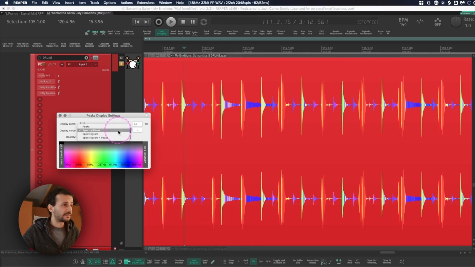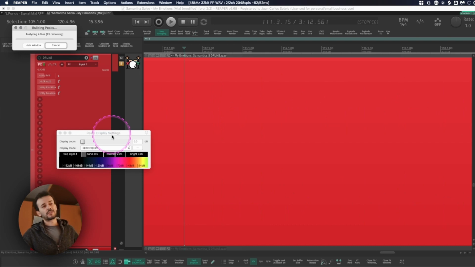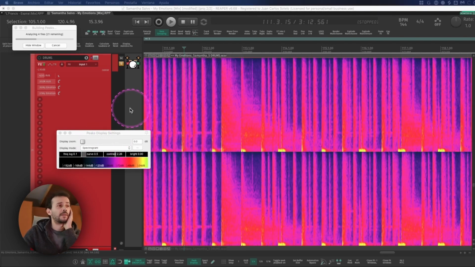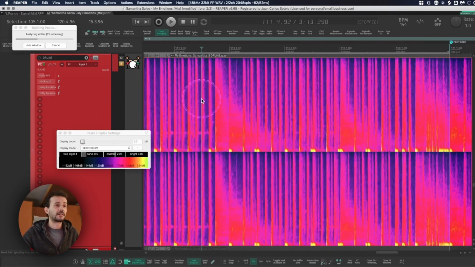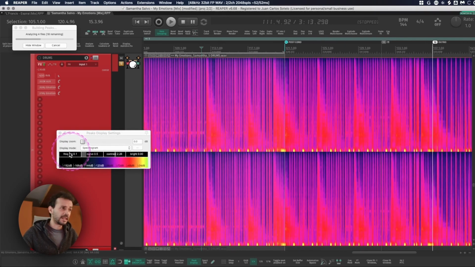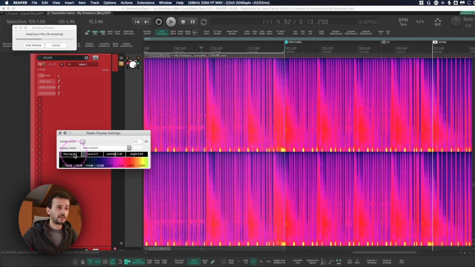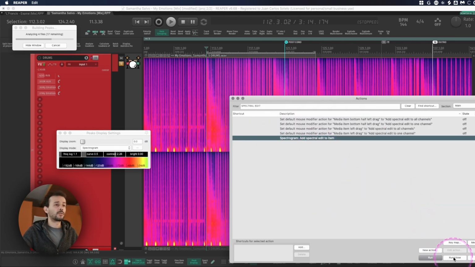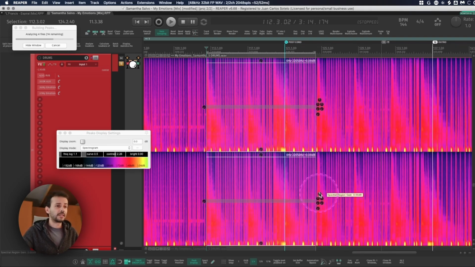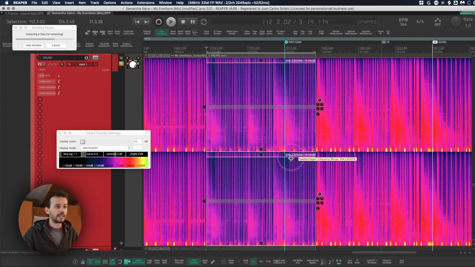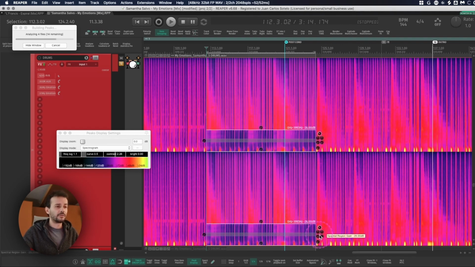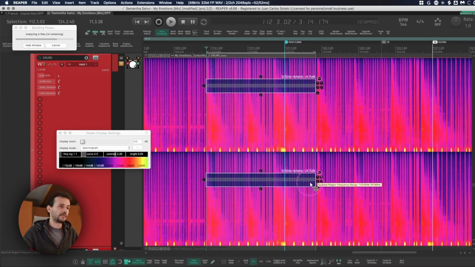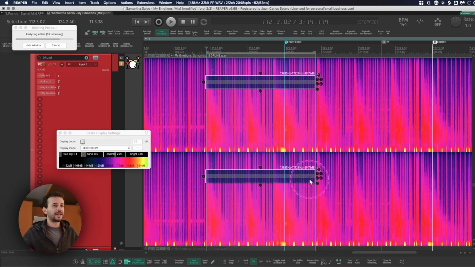And if that wasn't enough, there's another display mode that's called spectrogram. And the spectrogram is precisely what it sounds like. You can see a spectral analysis of the sound. You can even do spectral edits to the sound you're working with. So I can insert a spectral edit and I can lower the gain of a certain noise in a certain frequency, or I can compress it, or I can gate it, and I can work in very, very specific ways with the sound I'm dealing with.